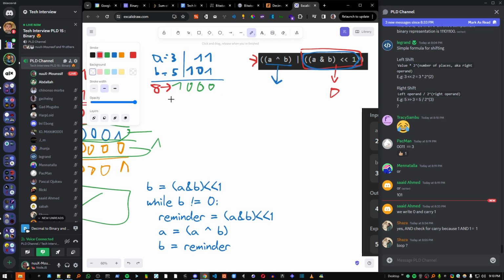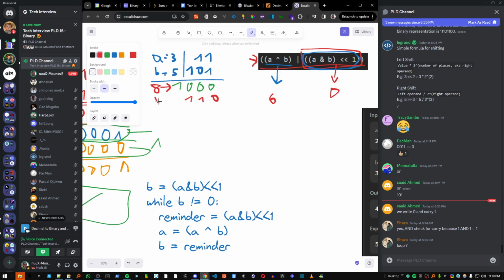Okay, now in the second line, we're going to do this formula. This formula gives us 6. Now, how much is 6 in binary? 6 in binary is 0, 1, 1.